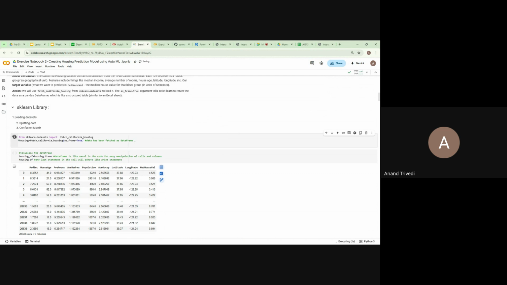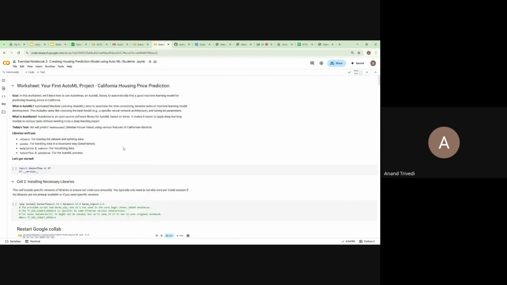So, okay. Now here, this function is used for fetching the California housing dataset. What is the California housing dataset? We see here, this is our dataset. We'll soon come to it. But what is the meaning of as_frame equals True?